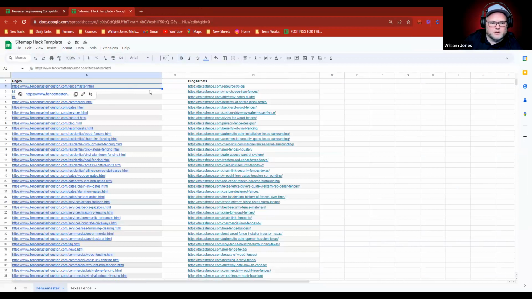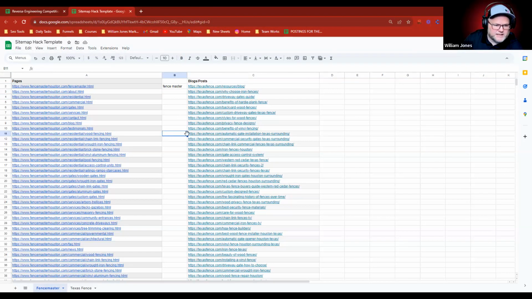What's the keyword? This is the only thing you'd wind up having to do if you don't use SEMrush. You have to actually type this in. Do I want to go after about? No, I don't. He's got residential, commercial, gates, services, contact, blog, testimonials, but like this one, residential wood fencing, chain link fencing, wrought iron fencing. This is what we're doing for Eric, but you want to go through all this, and then I want to take all these magic little keywords, and then I'm going to recreate content on it, then I'm going to set up the structure. That's where this comes in.